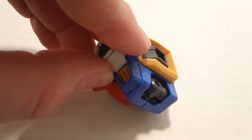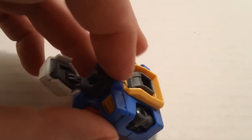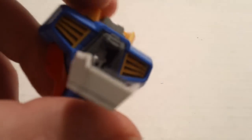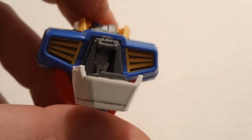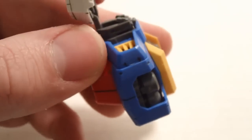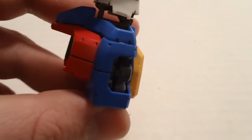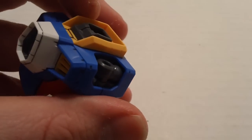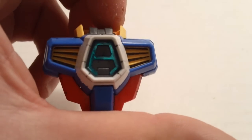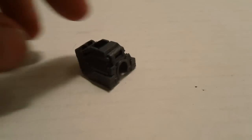You slide open this white piece here, open it down, and you can see that screen there pops up so you can see Flit sitting in the cockpit. That's a fair bit of detail — I really like that screen that pops up and moves down, it really accents the cockpit. Slap that down and it's all reattached. There's a spoiler on the back, which I still find a bit odd, but whatever.